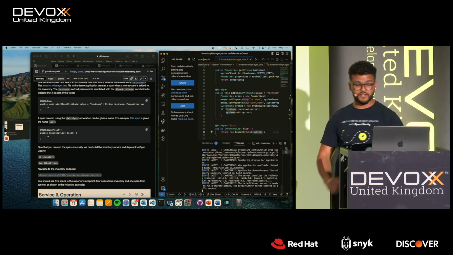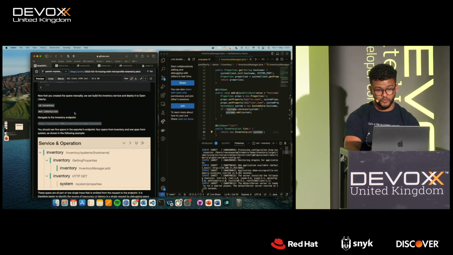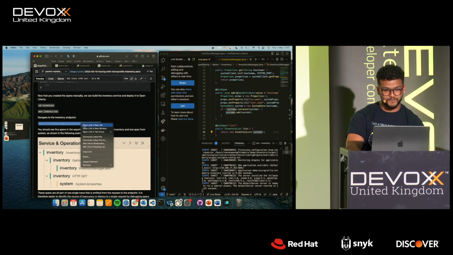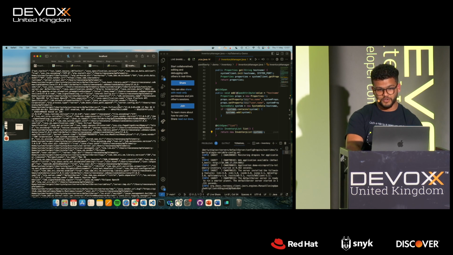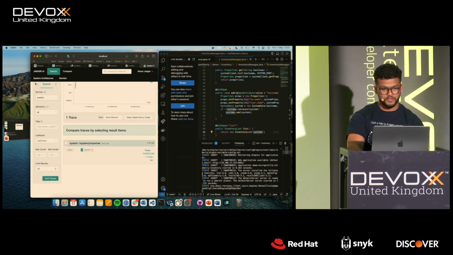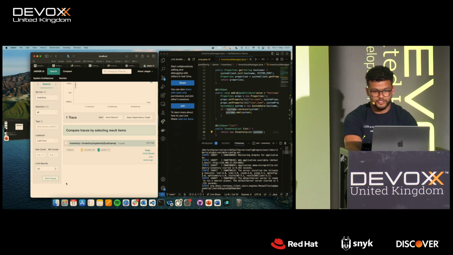The default server is ready to run. So we should hopefully be able to see this image here, which is 5 different spans, 4 being the ones you created just now from inventory, and the 1 from the system, which is what we created earlier. So we know that it's running. And hopefully, let's go back, refresh. So before you could only see system, now we have inventory running now. And it should be there.